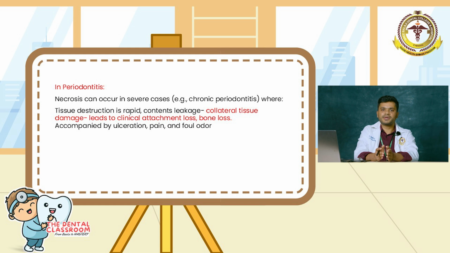In any chronic inflammatory disease, the neutrophils cannot kill the bacteria. They keep on clumping and stay for a long duration in the tissue. Automatically there will be more inflammation. So the macrophage cannot engulf the neutrophils. The neutrophils will then die by necrosis, releasing all the neutrophil content into the extracellular space, which leads to collateral tissue damage in the periodontium. So clinically you are able to see bone loss, clinical attachment level loss, and increased pocket probing depth.